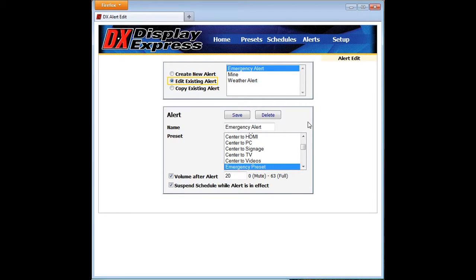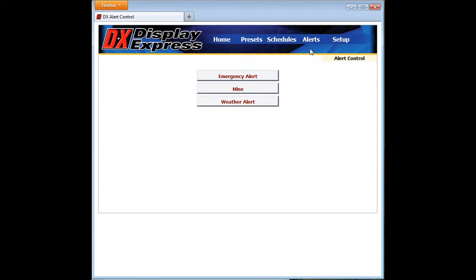With alerts, you can test them using the buttons that automatically appear on your screen. I'm pretty sure that not everybody's going to use that to launch alerts. Display Express does have the capability that you can have an AMX or Crestron system send a command over the internet to my Display Express software and say, launch the emergency alert or launch the weather alert, whatever functionality I want. From a remote control system, you can launch an alert and stop the alert.